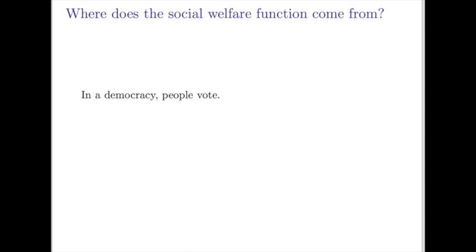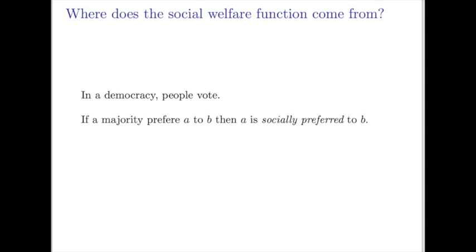and every person has some preferences over these alternatives. Now, these alternatives could certainly be what the distribution of utilities is, but it could be more general than that. So let's take a look at what kind of social welfare functions we could come up with. Let's start with the social welfare function that results from having individuals vote and using the majority relation.